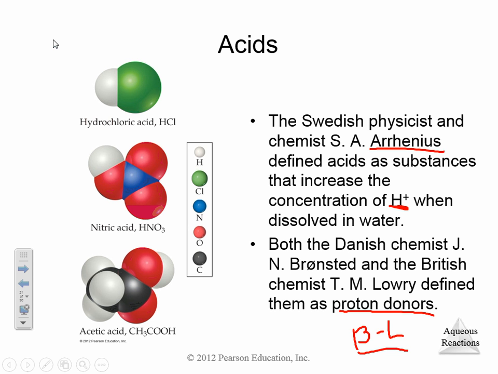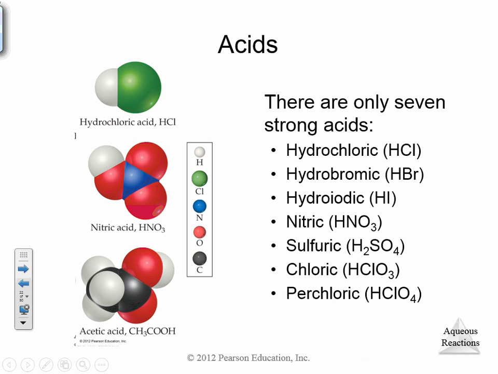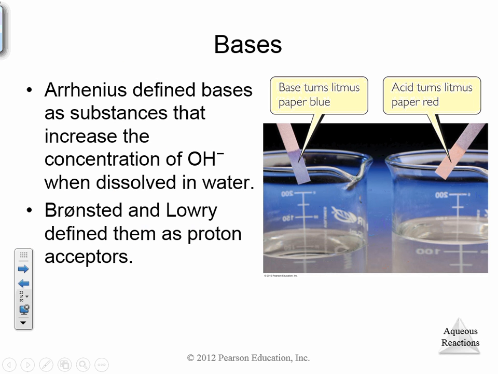Before we flip-flop, let's quickly review our 7 strong acids from 4.1. Remember, we have the 3 halogens, chlorine, bromine, and iodine. And then we have chloric and perchloric, and nitric and sulfuric are our 7 strong acids. Remember, those 7 strong acids dissociate completely in solution and therefore are strong electrolytes because their ions are very present. So, acids start with H.